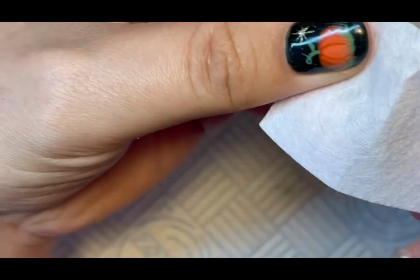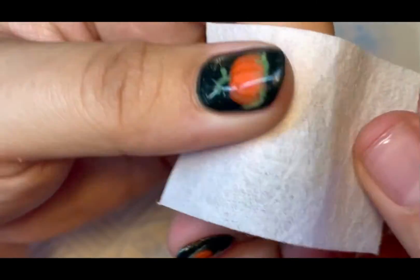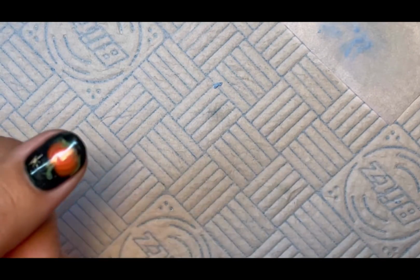I don't know what you'd call them. They're not like the linen fabric. They're like, I don't know, thicker. But these are cheaper, and they work out a lot cheaper. For a pack of like 1,000 or whatever, you can get a load of those little squares out of it.